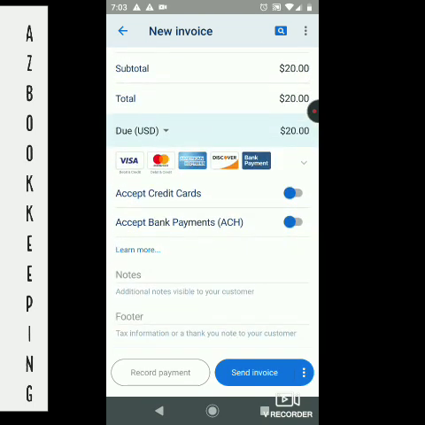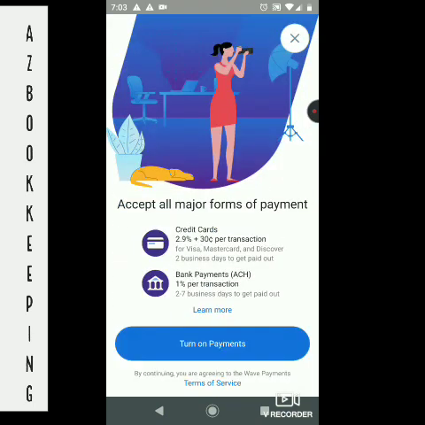So what are the options as far as receiving payment? You can accept credit cards, and these are the rates that Wave Apps charges. So it's 2.9% to process credit cards plus 30 cents per transaction, and you have 2 days until you receive the money after they pay you. You can also accept an ACH transfer where they enter their bank information, and the fee for that is a lot less. It's 1%, but it takes a little bit longer to get the payment, obviously.